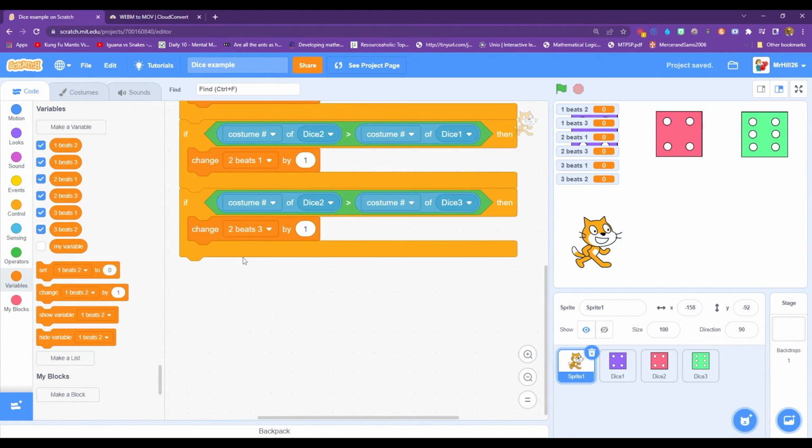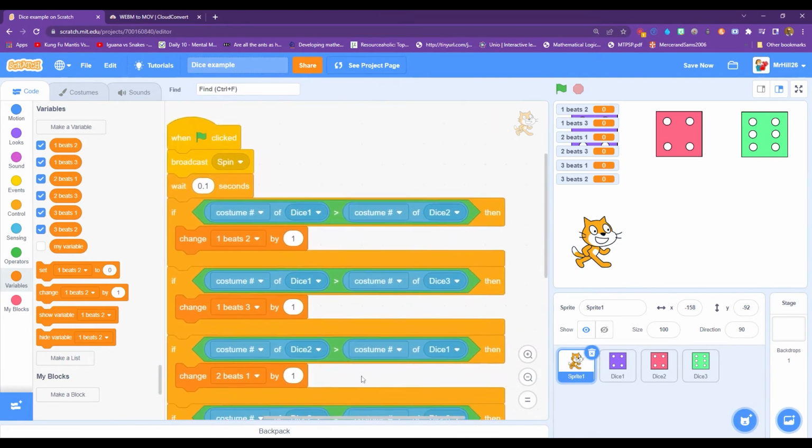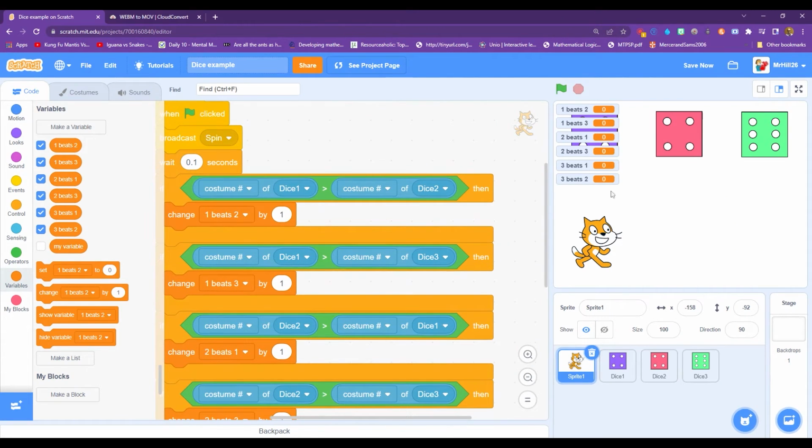And I'll quickly do the last 2 as well. Okay, so we should have accounted for every single result. And if I move the variables underneath the relative dice, I think I'll swap them around.